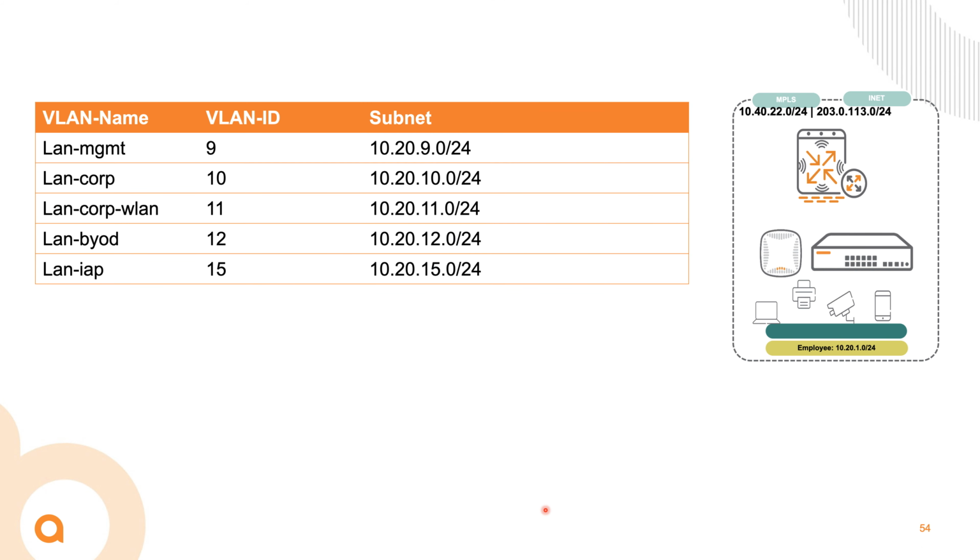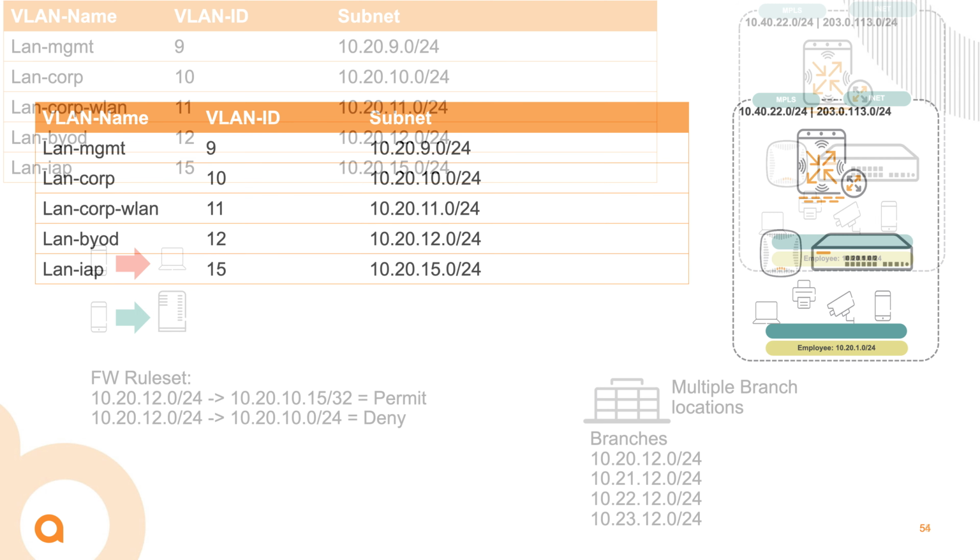So in the meantime, I've created a few more VLANs on this particular branch location. I've added a management subnet, a corp, a bring your own device, and a dedicated VLAN for the instant APs. And I've also taken the chance to redistribute those particular VLANs into the SD-WAN overlay. So if you've missed the previous videos on how to do that, please check out those particular videos. That's all explained in those. And now we can just take off with creating the firewall rules.